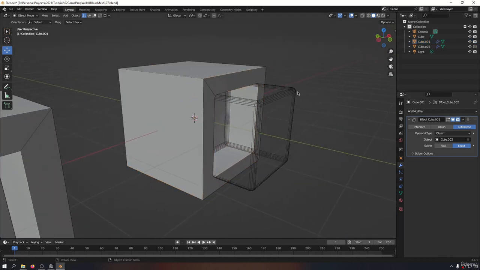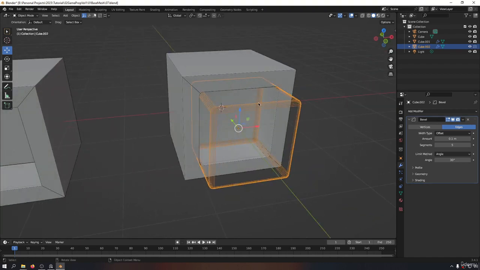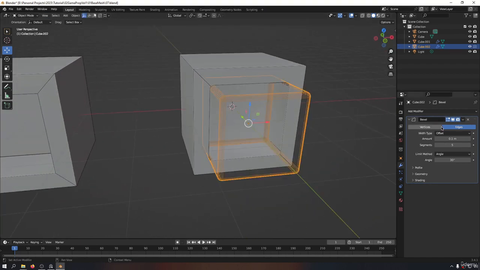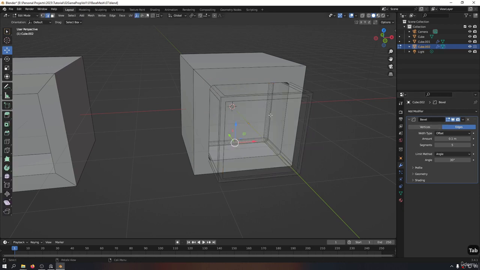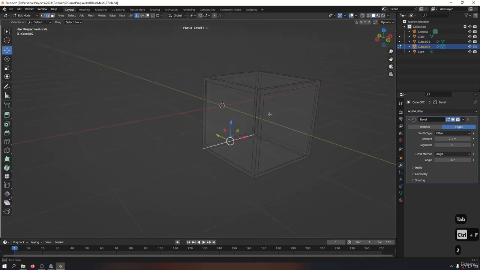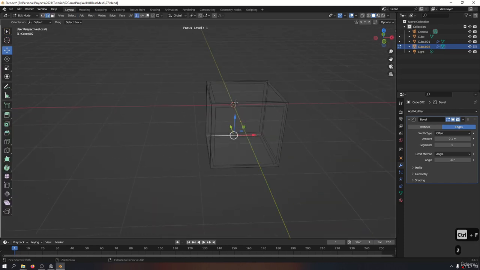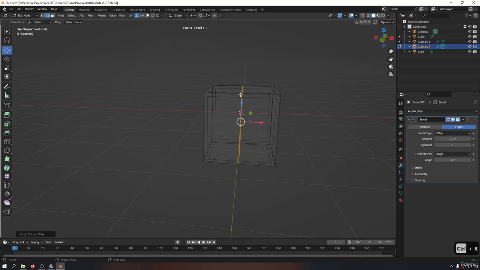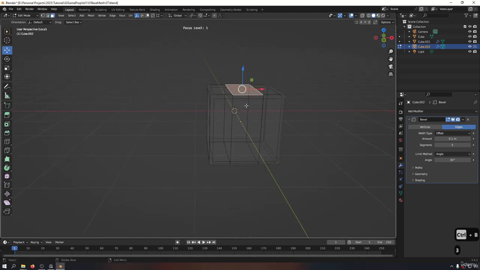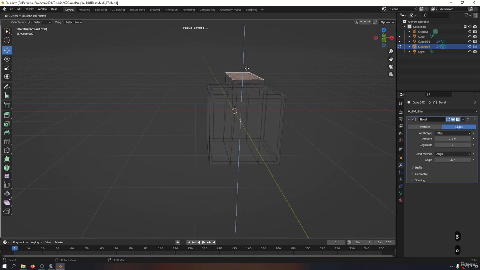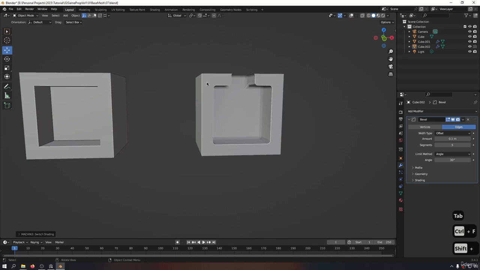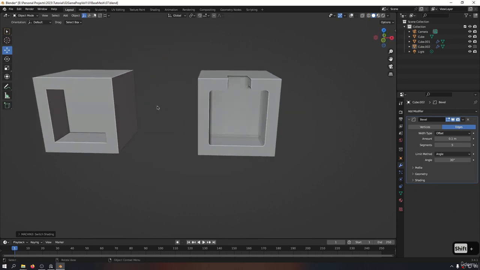And because the Boolean is live, we can do any change that we want. For example, we can go in here and because we haven't applied the modifier, we can change it in real time. For example, let me take this, isolate it. Now you see the default cube is in here. So now let me go in here, take this and bevel. And let's say that I'm going to extrude this one up. Okay, now let's go back to see what we have changed. Now you see we get a completely new design for free.